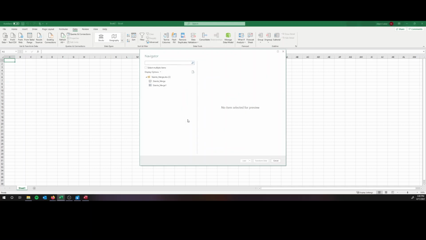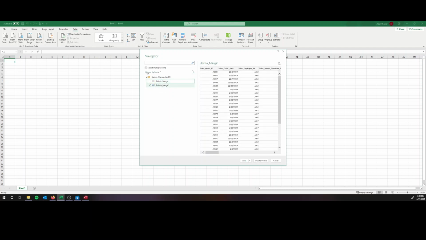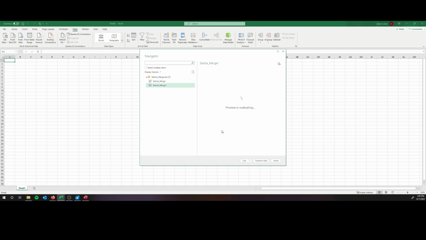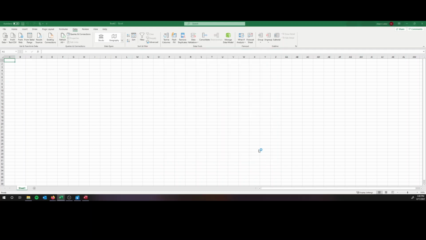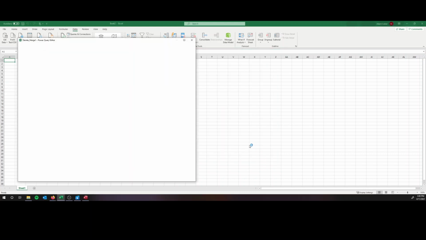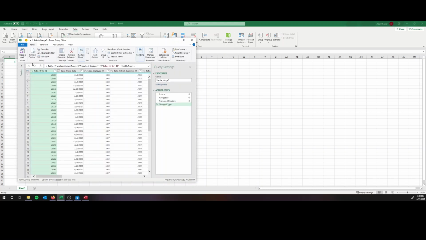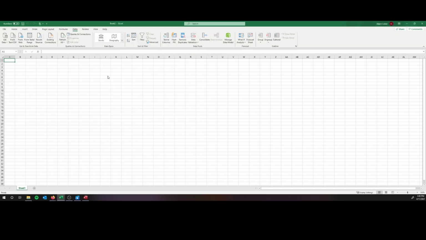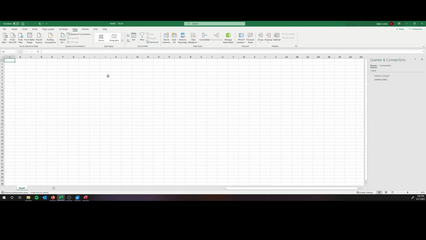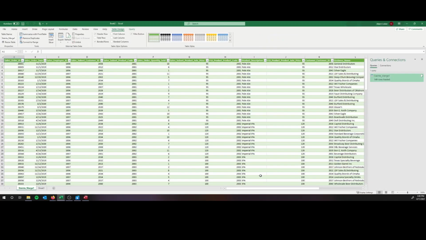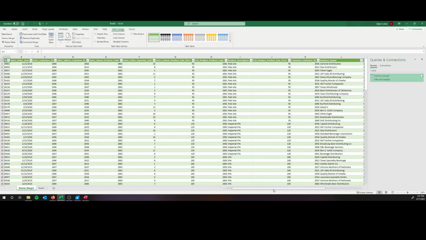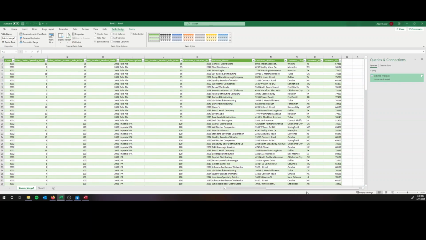Should give me the, I'm going to find out which one's which. Well, I think it's just this one actually. Should give me a very similar spreadsheet to what we had seen before.